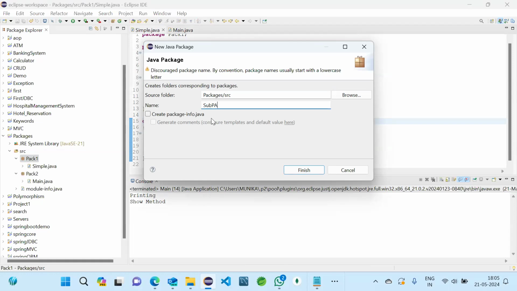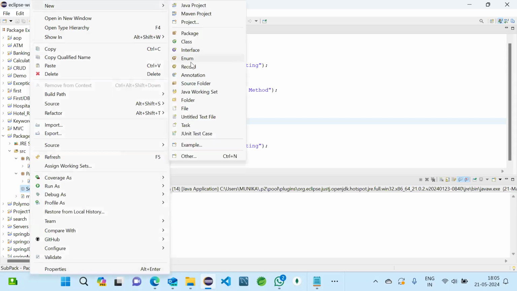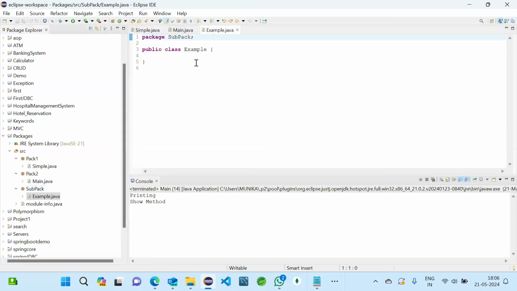I will name it sub pack. If I give a class, see, this is the sub package inside pack, and this is the class inside the sub package.